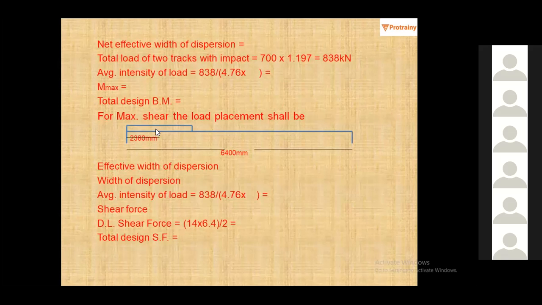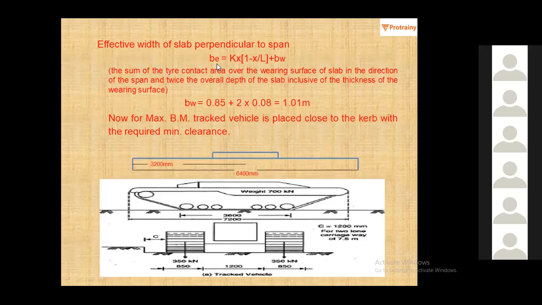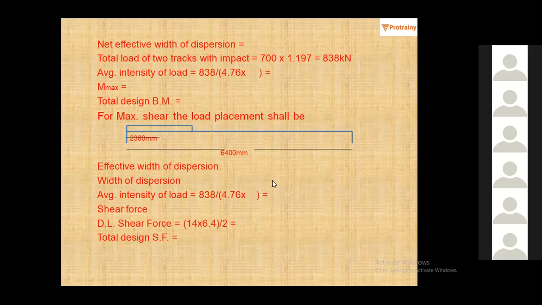अभी यहाँ पर कितना हो जाएगा, ये जो इसका CG है, इसका CG इसके सेंटर में है, वहां से यहाँ का डिस्टेंस कितना हो जाएगा? भैया, ये 4.76 मीटर इसका लेंथ है, तो यहाँ से इसके सेंटर से ये एंड का डिस्टेंस कितना होगा? 2.38 meters, ठीक है ना. So this is the value of X. Now put all these values and find out the value of BE, effective width of dispersion. Now this effective width of dispersion is for shear, not for bending moment, ठीक है ना. So how much it is going to be?